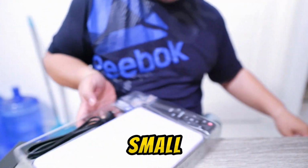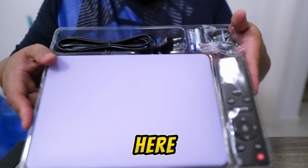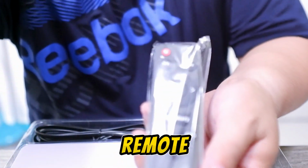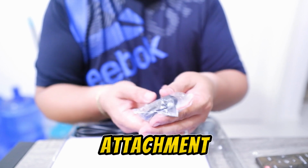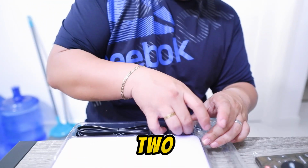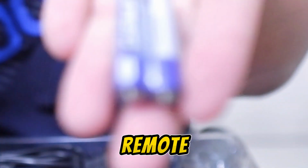Oh, this is small. It's smaller than I expected. So, comes with a remote. It comes with the attachment to get onto the tripod. So right there, let's just take that out real quick. Comes with two triple A batteries for the remote.